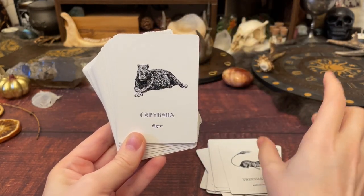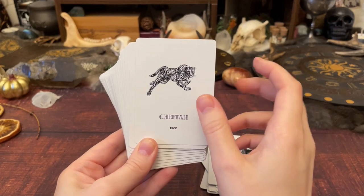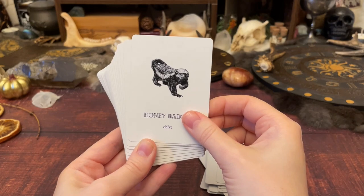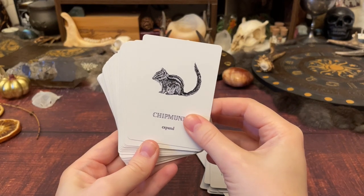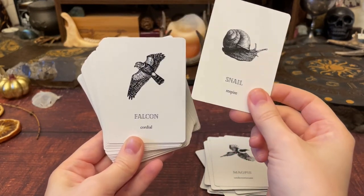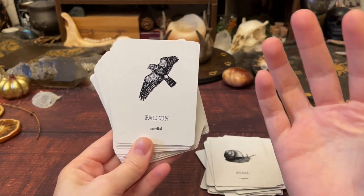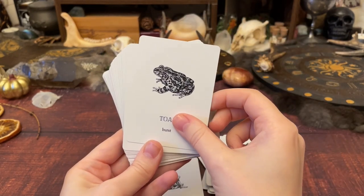One of the reasons it drew me to it — and I later made friends with Jess, finding the deck first — is that it has a really interesting variety of animals, and a hundred of them, which is always a big bonus for me. The more animals the better, as it gives more range. I was also really intrigued by the write-ups; Jess was one of the fewer people I'd seen who seemed genuinely interested in animal behavior and had researched it and woven it into the messages.